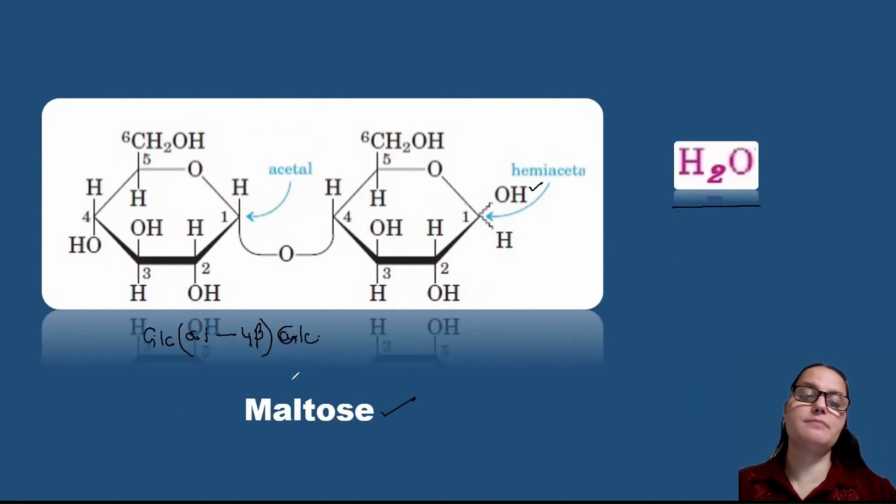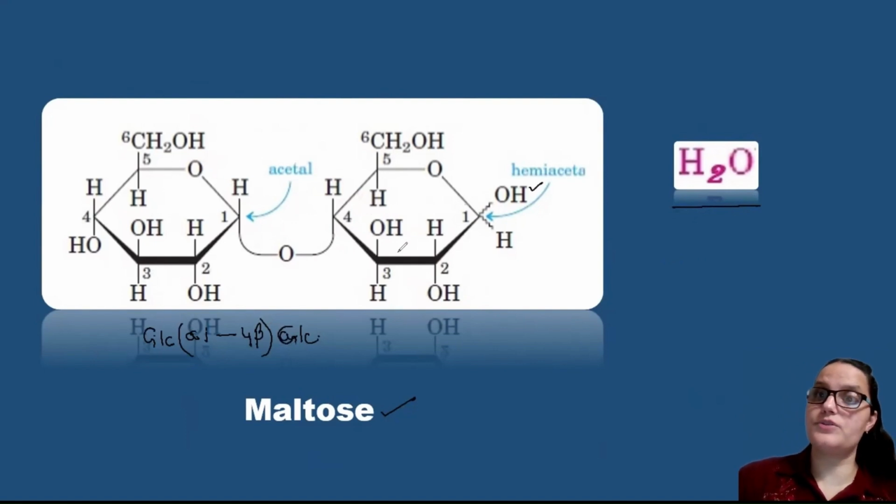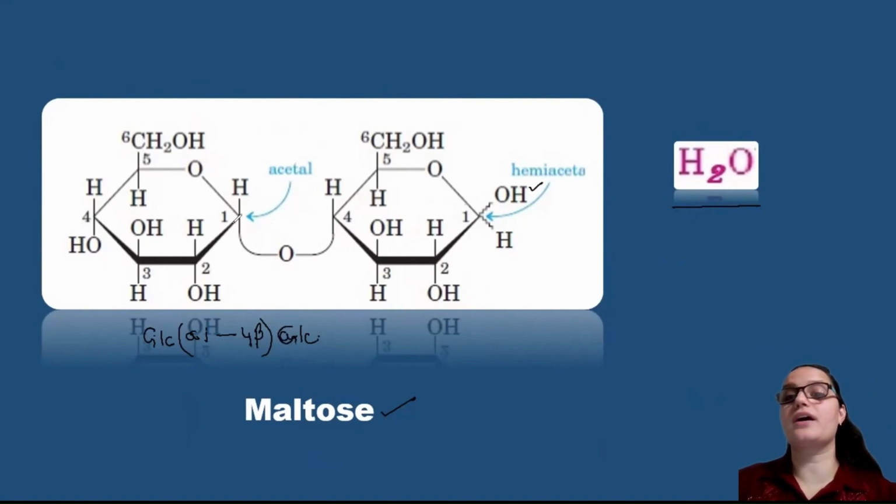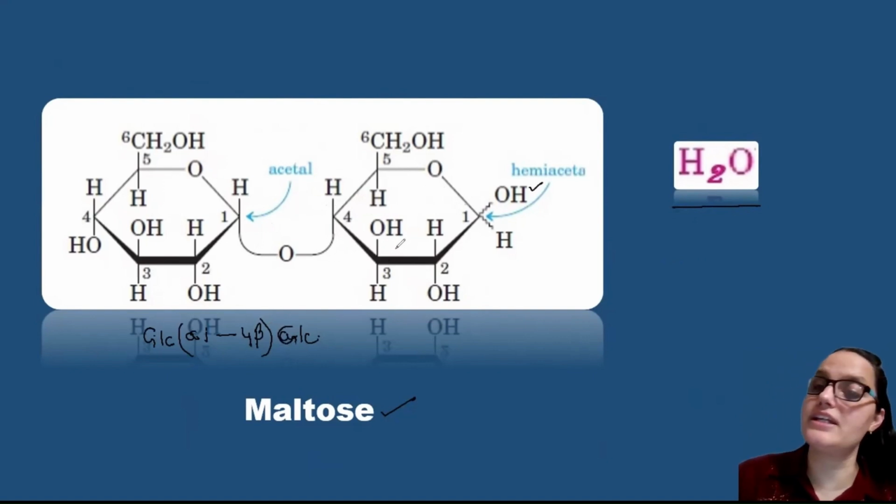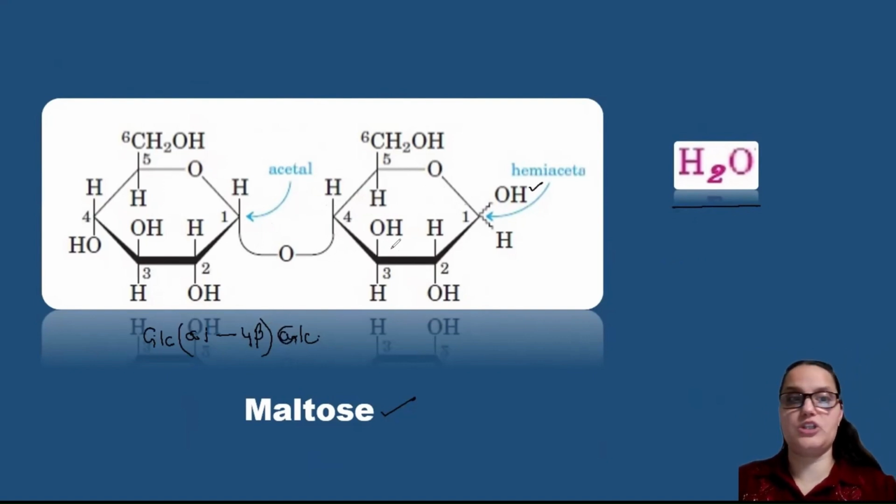So this is maltose, where one glucose unit forms a bond with another glucose unit, and the carbons involved are carbon number 1 of the first glucose unit and carbon number 4 of the second unit, and the second unit needs to be in the beta conformation. Okay, that much is clear. Maltose is a disaccharide which is actually found in malt. Malt is a grain which is used for brewing beer and all that, and it is also found in large quantities in all germinating seeds.